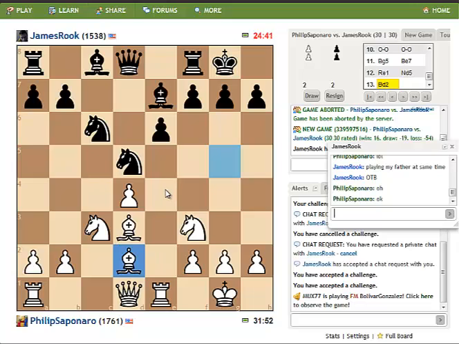Another option is bishop to e4, because then I'd be threatening to give him an isolated pawn. Bishop d4, bishop f6, bishop b4, takes, takes, takes. Takes here. Yes, recapture the pawn. Take, take. I think just queen e2.